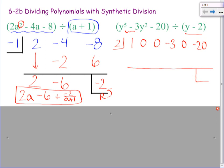We're going to repeat this over and over again. We drop down our first number, and then we start multiplying by this one in the upper left. 2 times 1 is 2. We write it right there. We add, we get 2. Repeat it again. 2 times 2, we get 4. We add to get 4. We take 2 times 4, we get 8. We add those two, we get 5. Is it making sense? Just keep repeating over and over again. 2 times 5 is 10. We add, we get 10. And then 2 times 10 is 20, which means we don't have a remainder on this one.